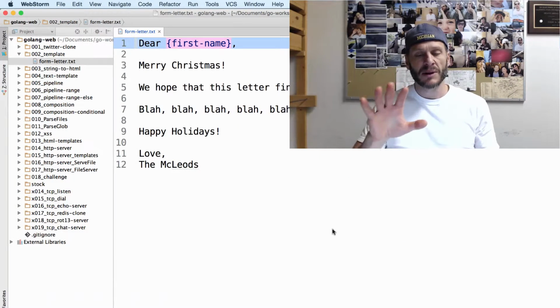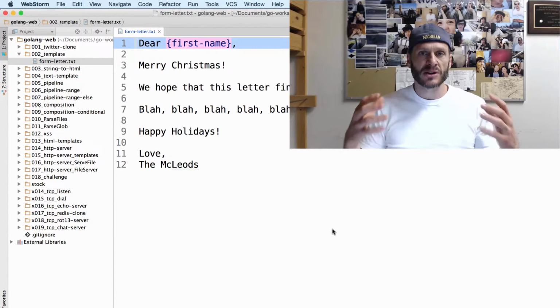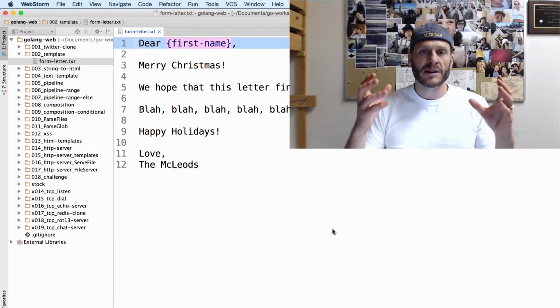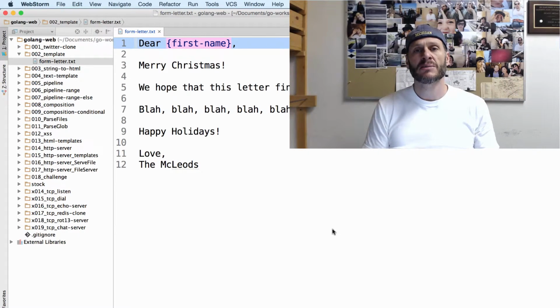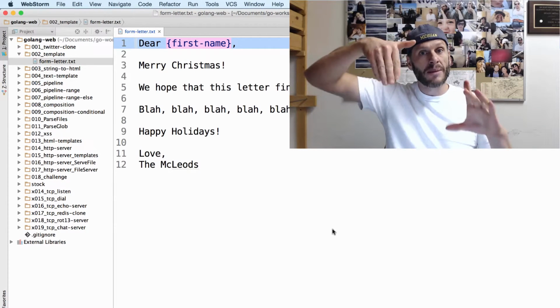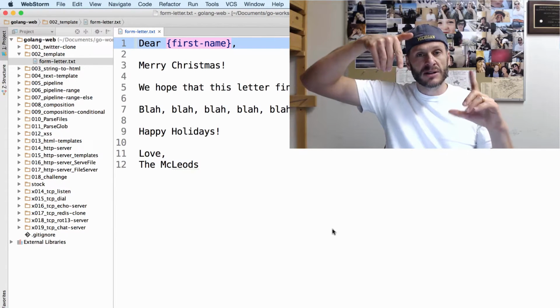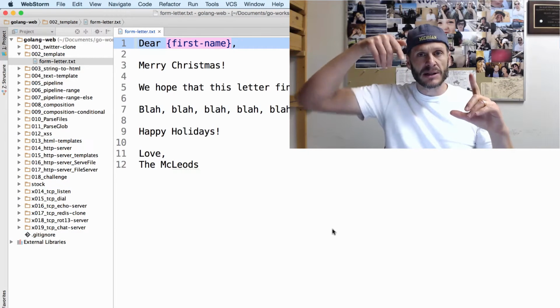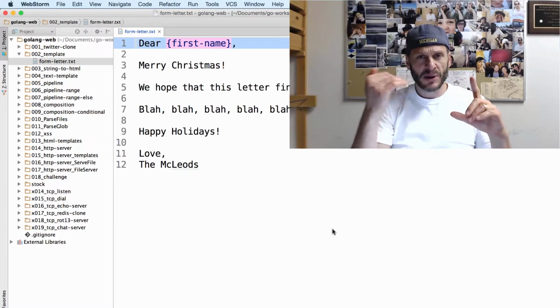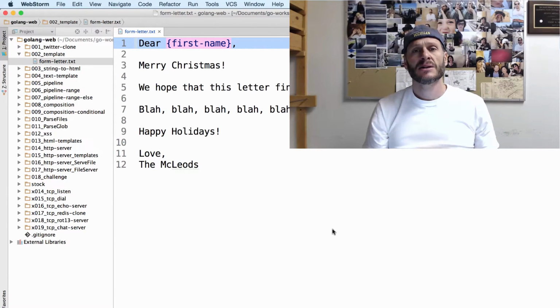So that's the first step in understanding web programming, just making sure you have a grasp of this concept of templates and what templates are, because we're going to be creating web documents, and they're just documents, and they'll basically be templates into which we say put data in different places. So in the next couple of videos, we're going to learn how to do that in Go.